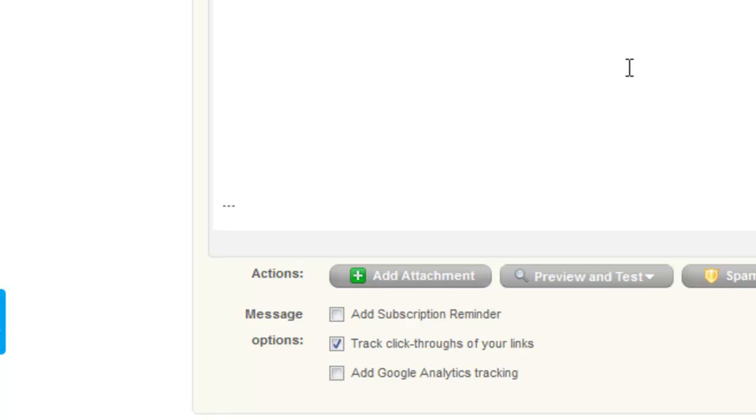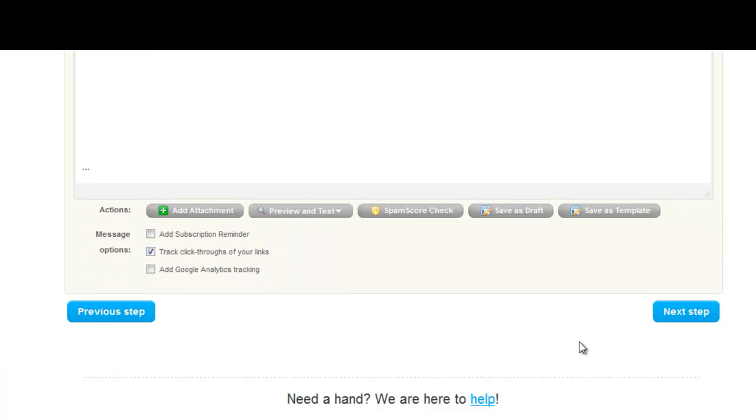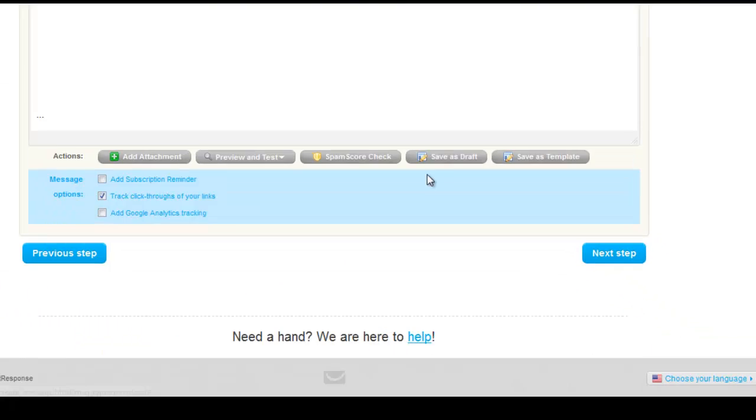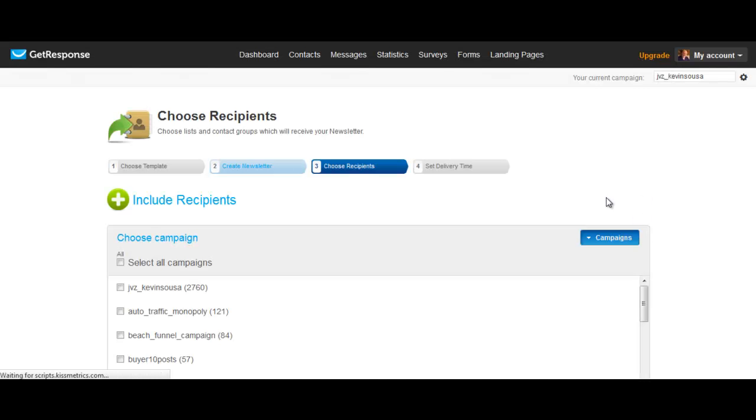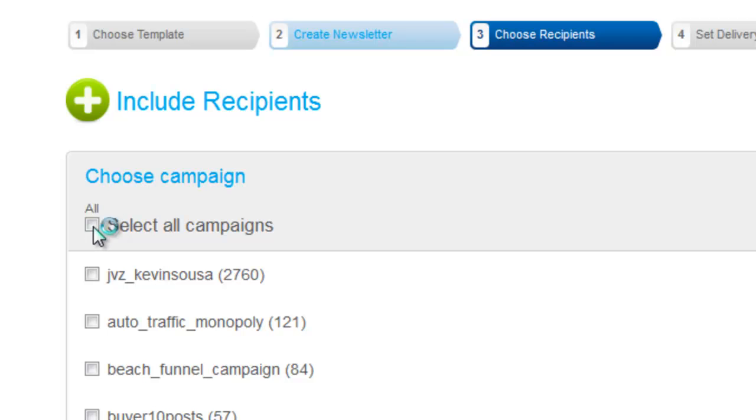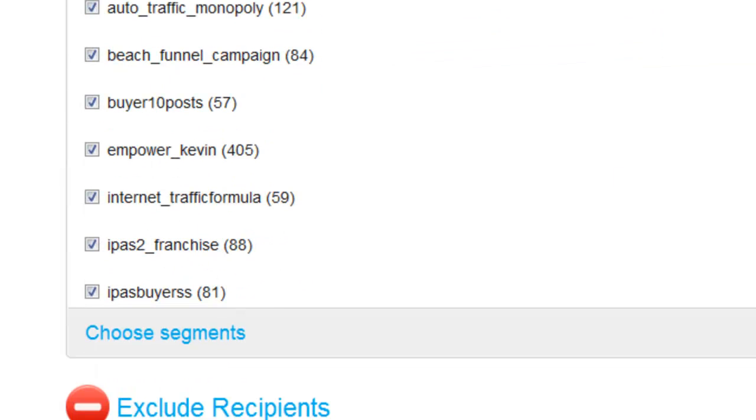And you can figure that stuff out all on your own. So when you're done with the letter, you scroll down, and all you need to do is click Next Step. Don't worry about any of this other stuff. Just hit Next Step, and that'll go to the page where you're going to choose the campaigns. Now, typically, if you're brand new, you're only going to have like 1 campaign. I have several campaigns, so I'm going to select them all, and it'll put a check mark in the campaigns. Like I said, you might only have 1 campaign, but I usually select all the campaigns from my broadcast email.